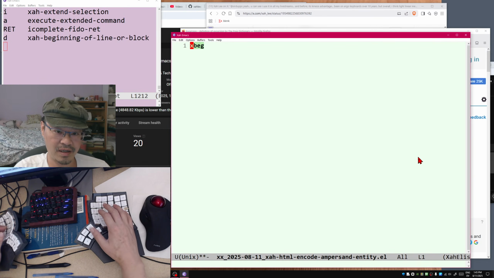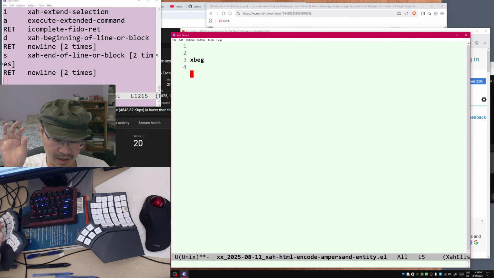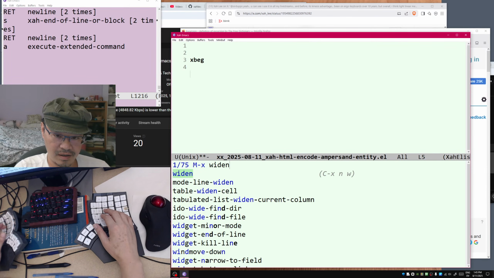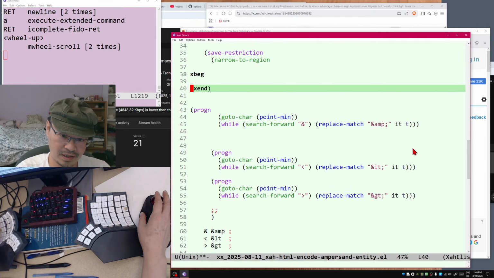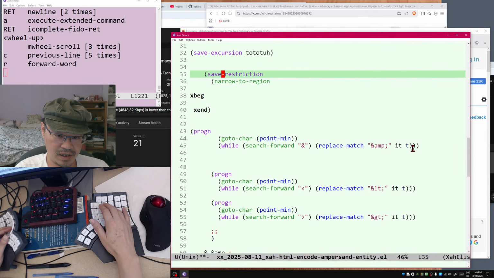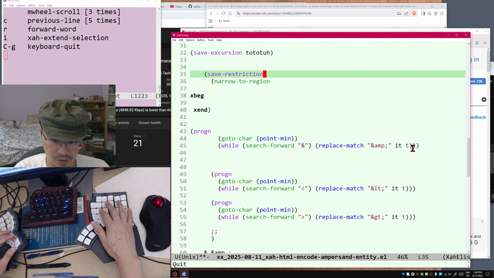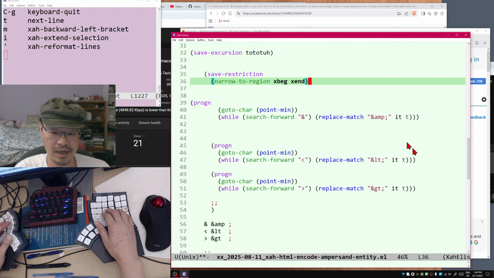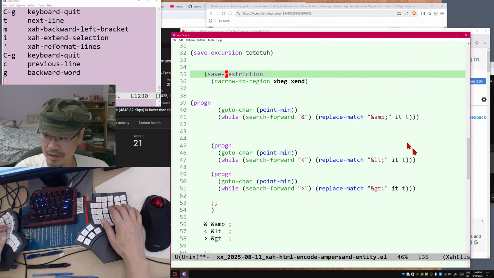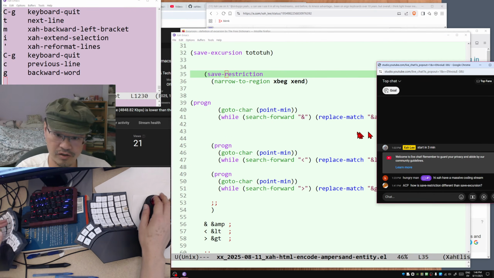Now the whole buffer is just that one word. But if I do widen, it undoes all the narrowing. But that's not what you want. You just want to undo one level of narrowing. That is what save restriction is for. It returns whatever previous narrowing may be in effect. Okay, that answers that question.